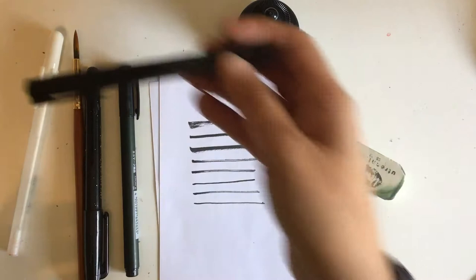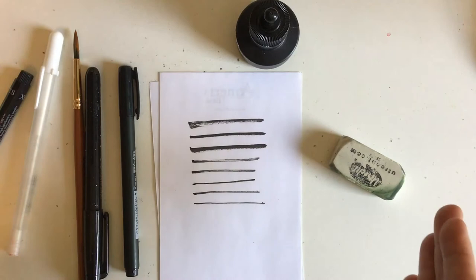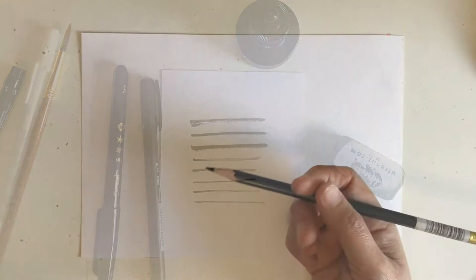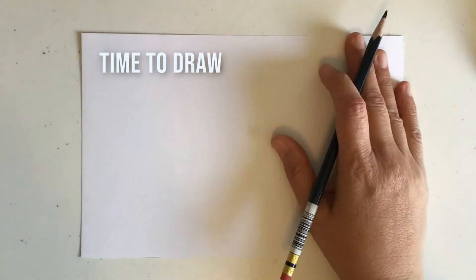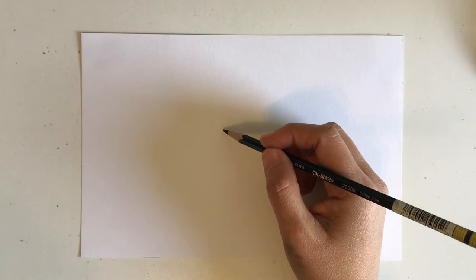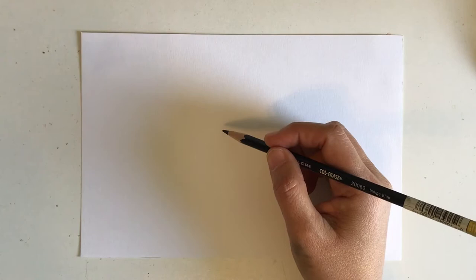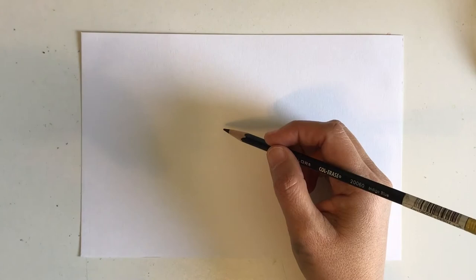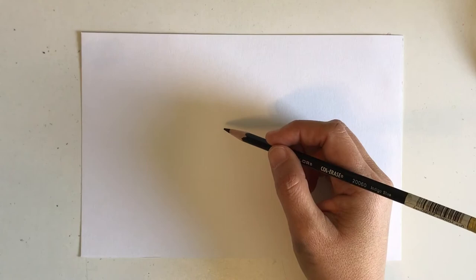Those are my tips for materials — I'm not going to use all of them in my demo; I'll probably use the Tombow most and maybe go over with the Copic brush pen. Now on to actually drawing the bird. I tape my paper to my board so things don't move around. I have a reference image I found online — I'll have a separate video about royalty-free images, because when a photographer takes a photograph that's their work, and copying it exactly without changes or multiple references infringes on their rights.